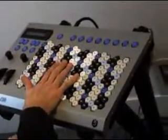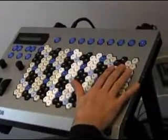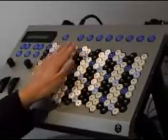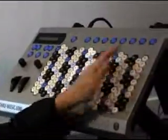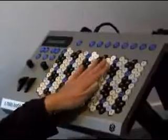The other thing that you have to notice is the subtle changes of color. What I mean specifically is that the AXiS can be divided into three different zones. Notice that you have your white keys in the middle, the pure white, and then off to the left, the white is actually a shade of gray. And on the right side, you have that again. So this will tell you when you have the instrument split where your zones are.